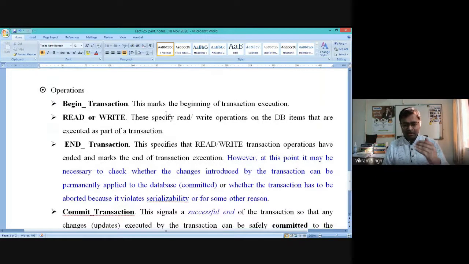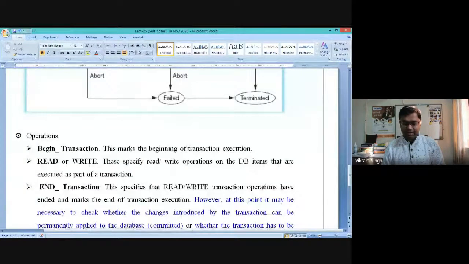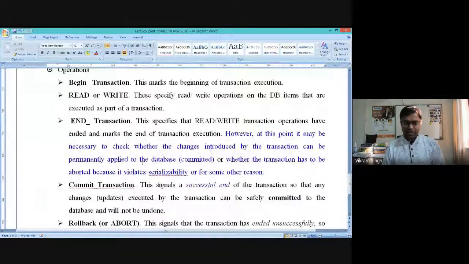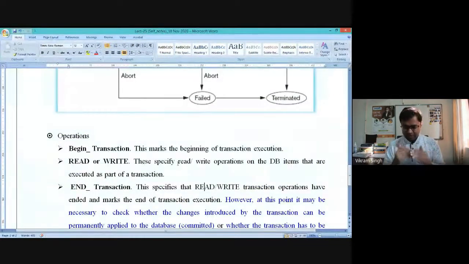And now you can see, along with read and write, there are other operations defined for a database transaction. So you can typically read it, and these are common-sense based instructions, right? Whenever we have a transaction, these are the possible points we could have. There is a point called begin transaction. So in IRCTC, whenever we log in to the system, it is the begin transaction. At the moment when you log into the IRCTC system, or when we insert our ATM card in the ATM machine, it is the begin transaction time, right?